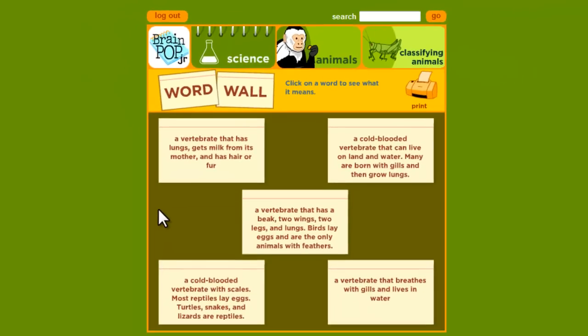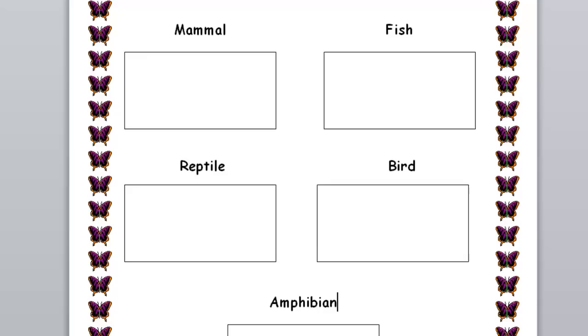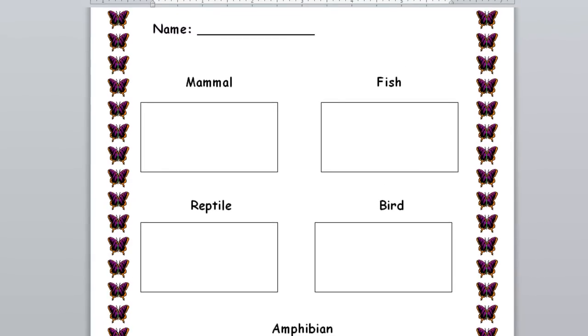So here is what I need you to do next. After you have read and listened to these characteristics, again, please listen to it 1, 2, 3, 4 times. Really understand what a mammal is, a fish is, an amphibian. And I'd like you to write your name on the worksheet that I gave you. And as you're exploring these different groups of animals, think of a mammal that you know, a fish, a reptile, a bird, or an amphibian, and go ahead and draw one, and you can label it your spelling.